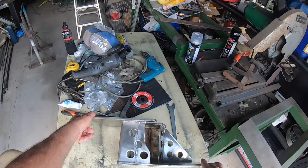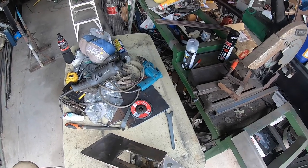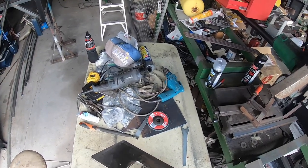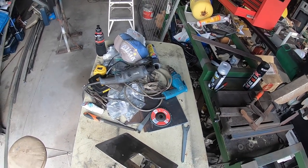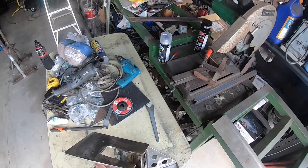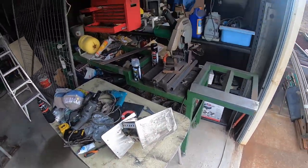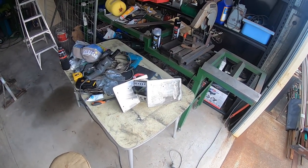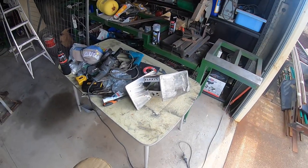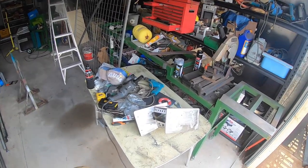This is the finished Minkota mount — that's the bottom of it, cut out there for the anchor bow roller to fit in. I decided it was better to cut it out than to mount the bow rollers on top of the plate. I've got it all polished up — it's not a factory polish, but it's pretty shiny. I haven't done the top of it of course; the bits that are going to be covered up by the Minkota I haven't done. I've spent probably an hour and a half on it. It'll do.